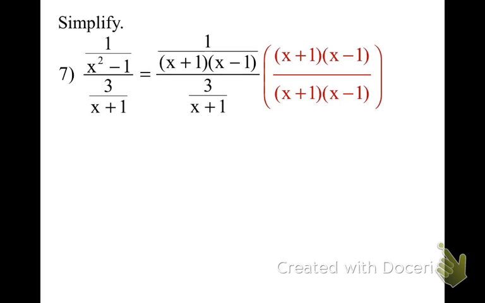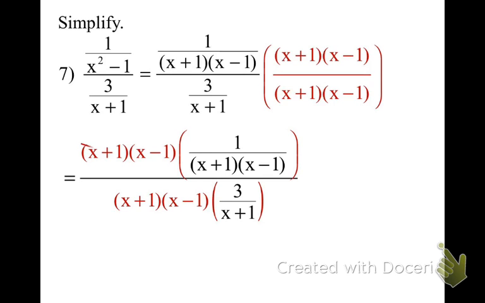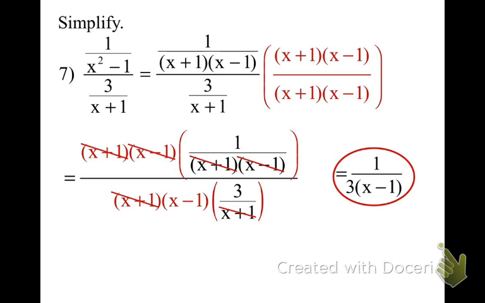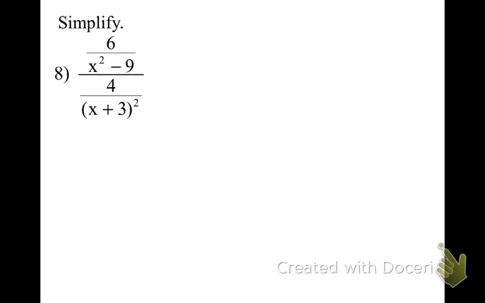So when we distribute in the numerator, what do we end up with? Alina? I got 1 in the numerator. Good, because they both cross cancel. And then when I distribute in the denominator, what's left? 3 times the quantity of x minus 1. Good, 3 times the quantity. And leave it in that factored form. Questions? Okay, last problem.